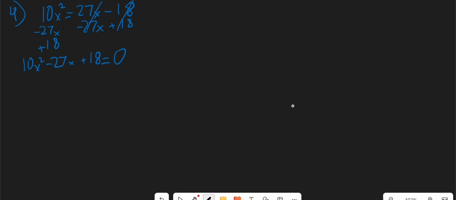All right, so again, in this step, always check if we can divide every term by a common factor, which in this case we can't. So since we cannot, let's get two numbers that multiply to AC to factor the quadratic. And AC in this case would be 10 times 18, and that gives you 180. At the same time, these numbers have to add to your B term, which is negative 27. And these factors would be 15 and 12. But both of them have to be negative for the conditions to work out.